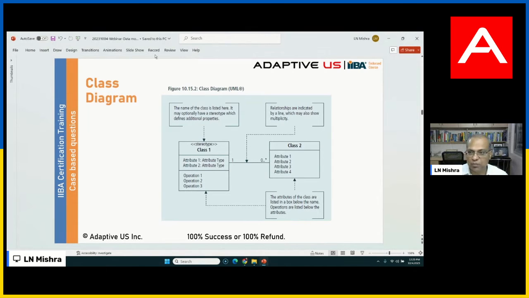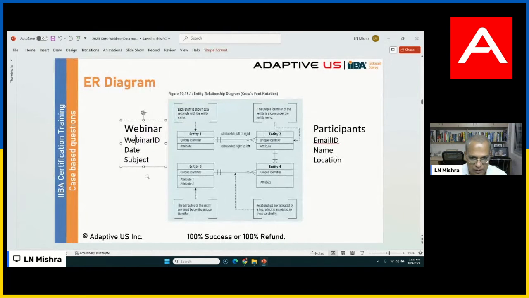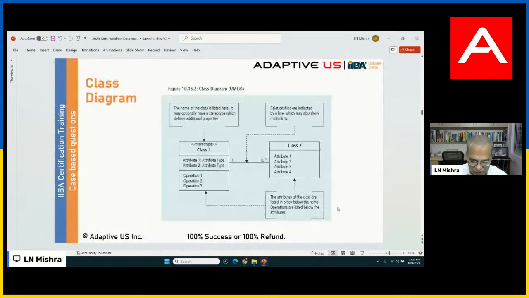For example, I will copy this particular thing so that I can explain it using the same subject. Okay, so now I can have a webinar class. These are attributes which you already saw.